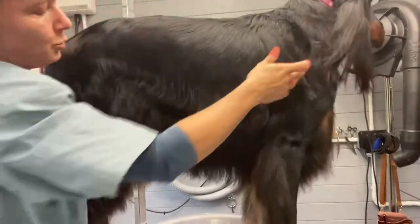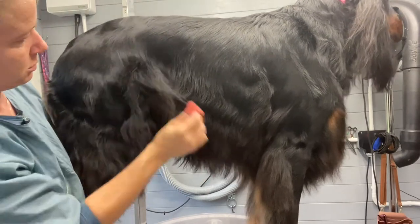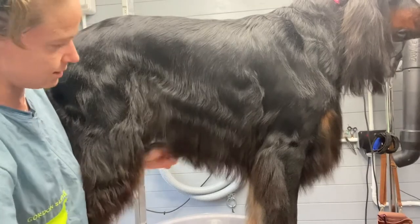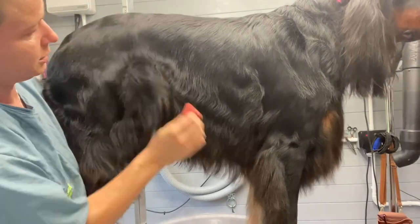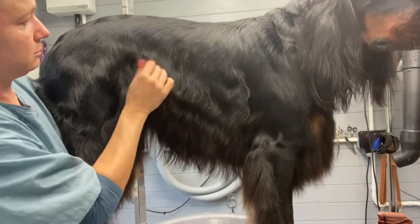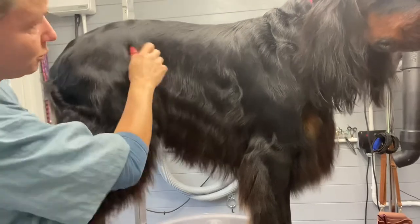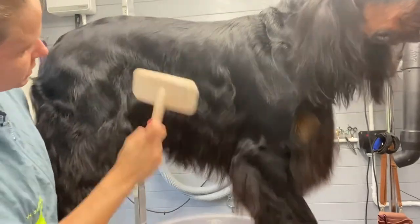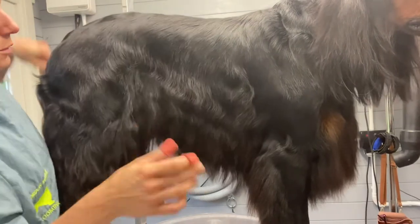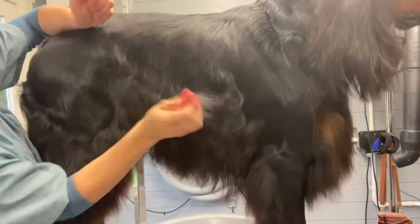Neo, stop. Stop now. I wish dogs understood that if they stand still, I'll get it done quicker. If I have to keep telling him to stand still and have to keep stopping the work, it's just taking longer. But I can't seem to be able to explain that to him.